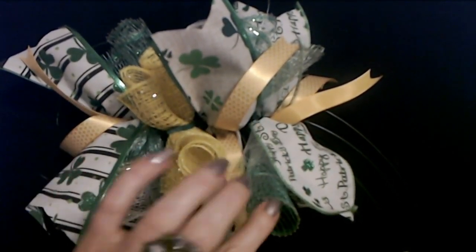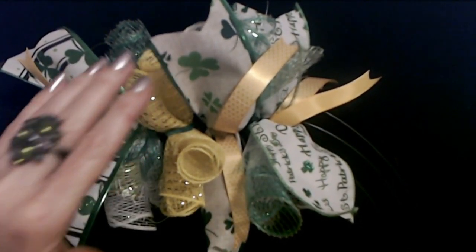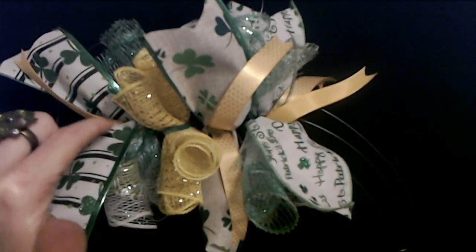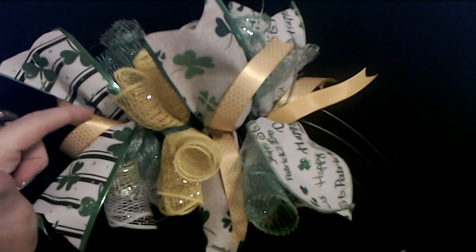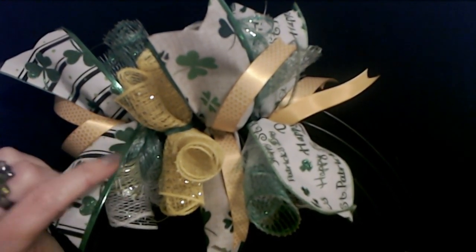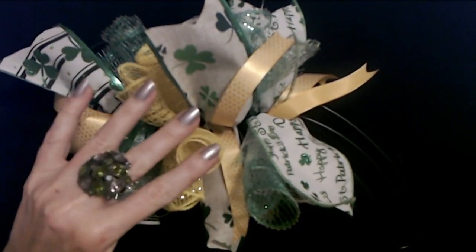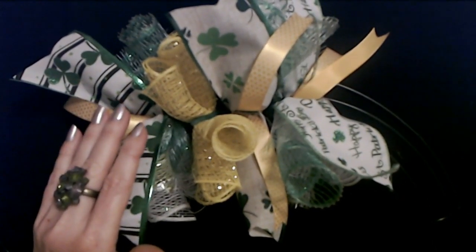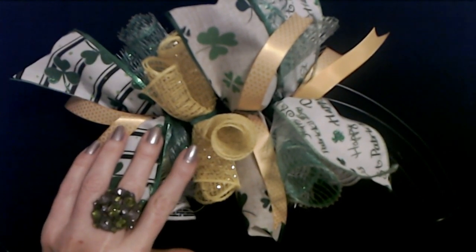You're going to have primarily these green pieces of mesh with the ribbon and stuff. I may do some bundles of this without ribbon. I'm kind of feeling like I might have a little bit too much ribbon. Might be a little bit of overkill. And then the golden bundles. So I'm going to keep making bundles and adding them to the wreath form. And then we'll come back and look at it once they've all been added before we add the decorations.